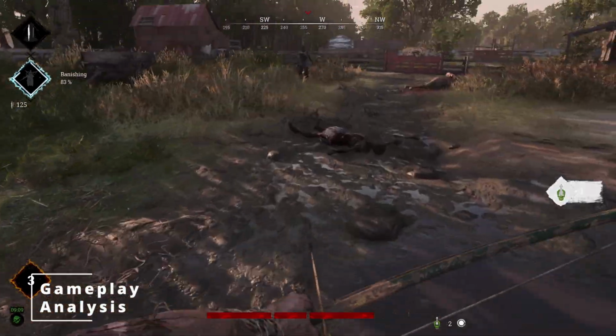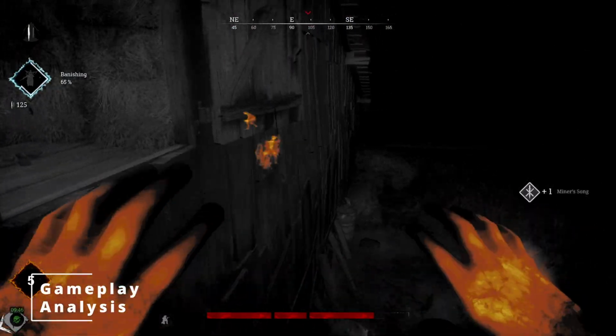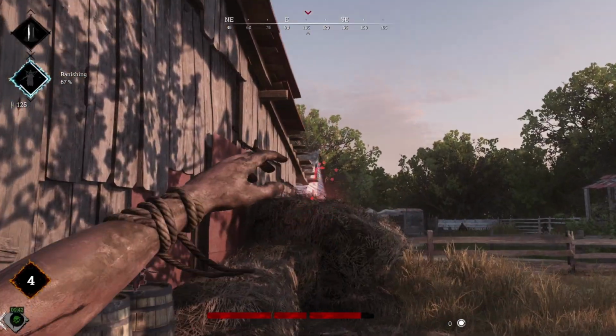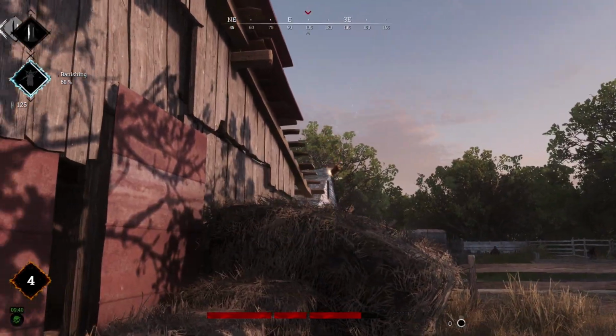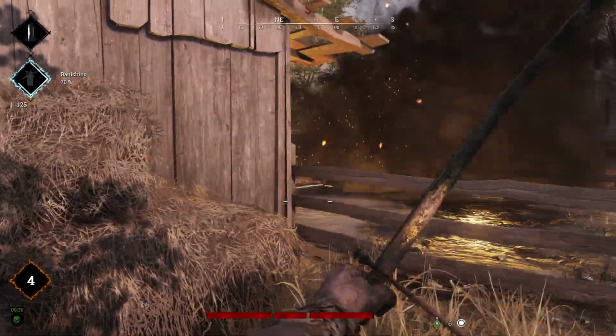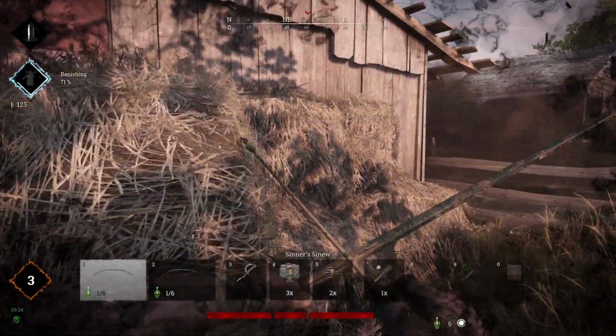Alright, let's watch that one more time. I start off by scanning and realize there are 3 hunters pushing up to the compound. I cook my dynamite bundle and throw it around the corner, which ends up killing 1 hunter. Another quick scan confirms there are still 2 hunters on the left side around the corner.